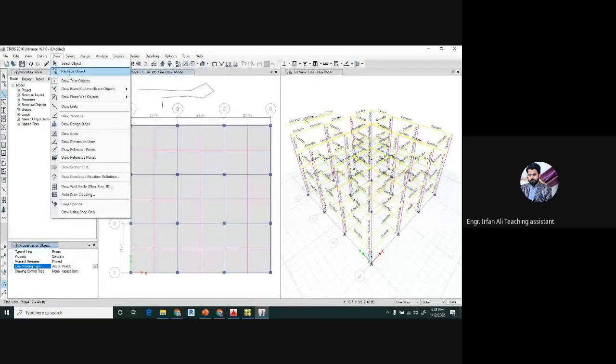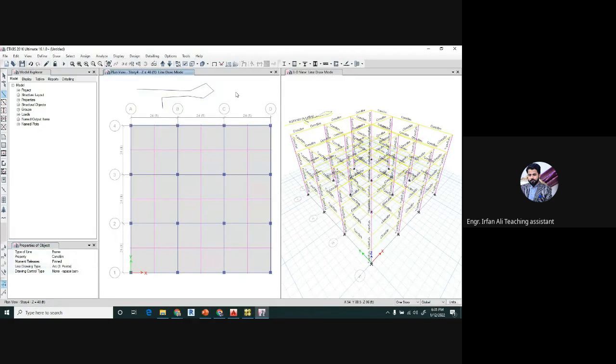The next one is a quick command, that is quick beam column, which is drawn using grids. It is also available on the left side. You can see this tab. This is the manual drawing. This is the quick beam. This is the quick columns, and this is the quick secondary beams, and many others. This is the quick slabs. We will be using these.